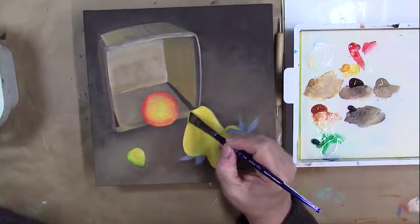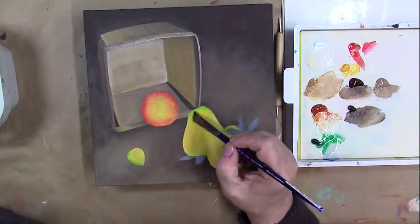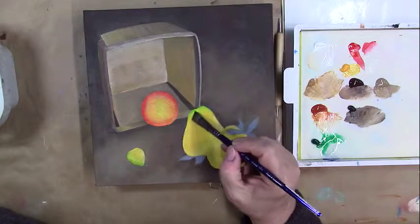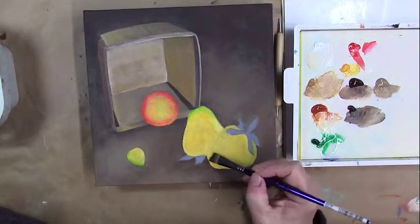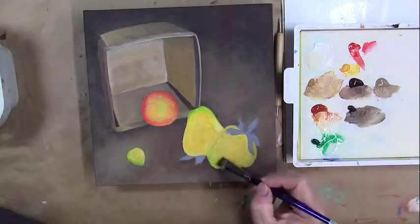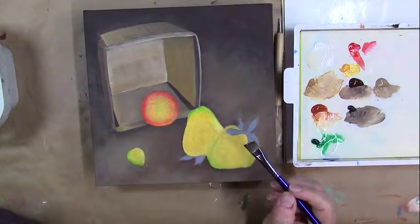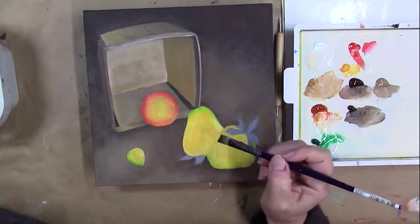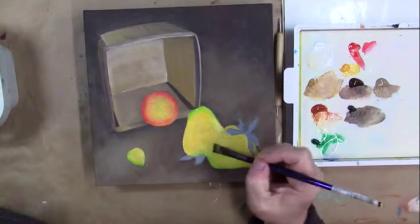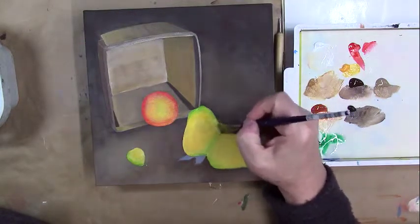And we can add this to the tips of some of the other strawberries. Usually the strawberries will stay a little greener at the bottom tip than towards the top as they're ripening. And then on this back berry, I'm going to add a little bit of that green to the top of the berry, but since this berry is upside down, it's at the bottom. And kind of work that up as a little bit of a shadow between the two berries.